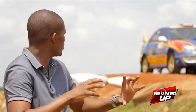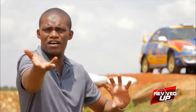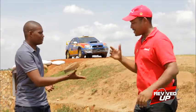But let's go into the car so you can show us what improvements you've made on the car. And you probably have never entered a rally car, have you? You don't know what it looks like on the inside. Okay, let's go to the car. All right.